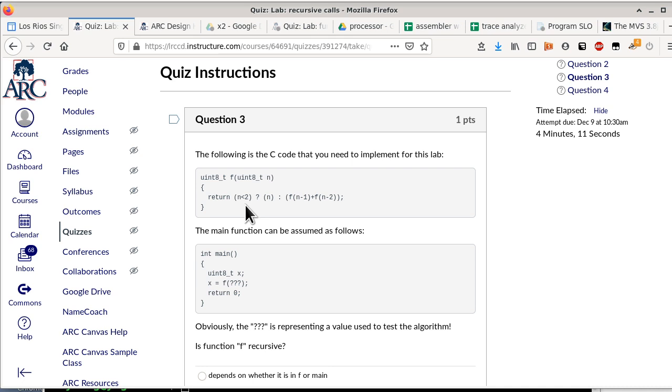Just substitute the recursive part with some kind of bogus value that is unlikely to happen on its own. So don't pick a small number like 1 or 2 or 3 because those things can happen on their own. Pick something that is totally not going to happen, like 47. Are we good so far?